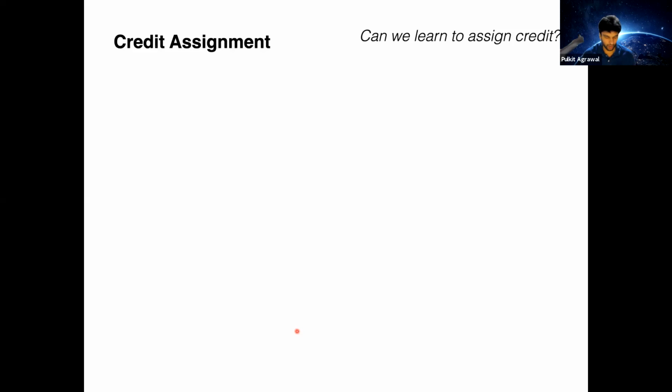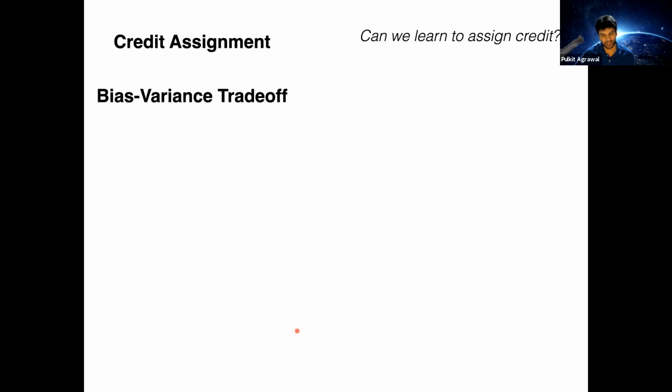Then the other way we discussed about credit assignment is through curriculum learning. And maybe if we are doing simpler tasks, we learn a reasonable policy. And because the task is simpler, maybe assigning credit is also simpler, so that once we go to a harder task where credit assignment will become much tougher, our algorithms can still work.